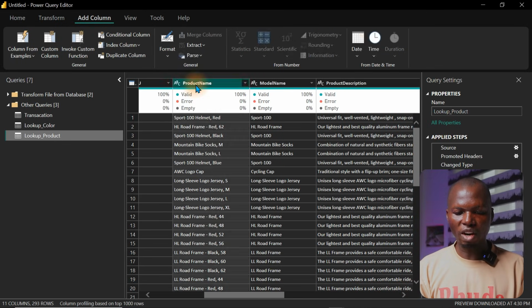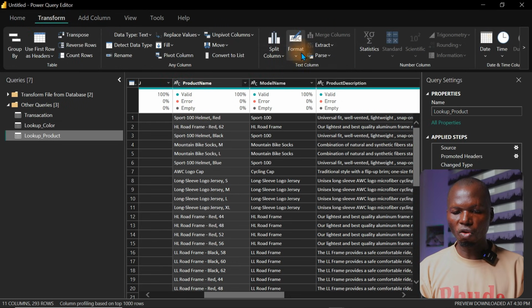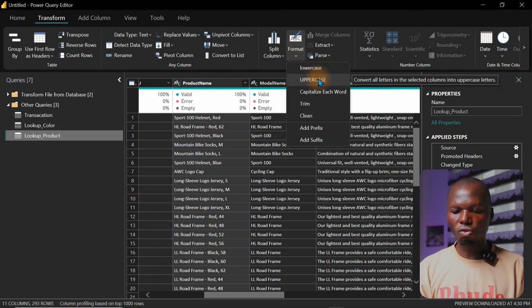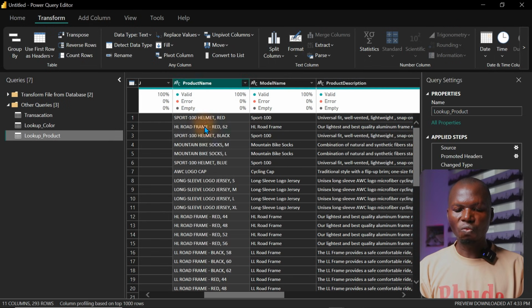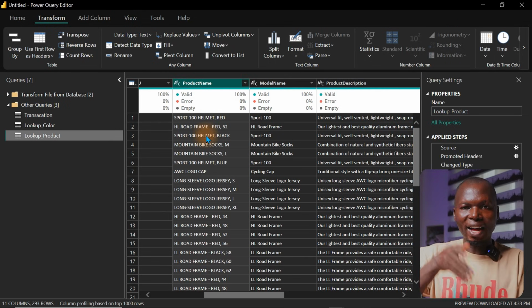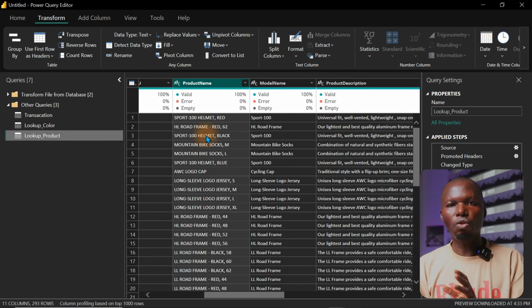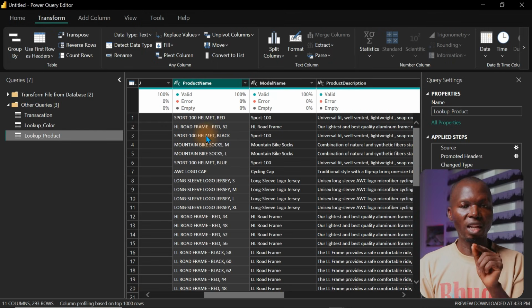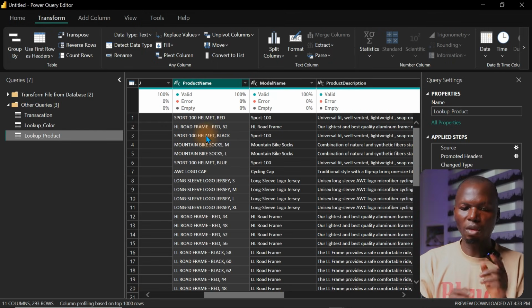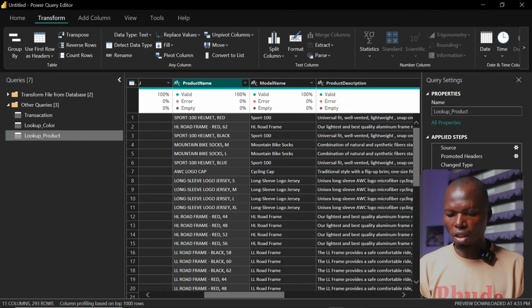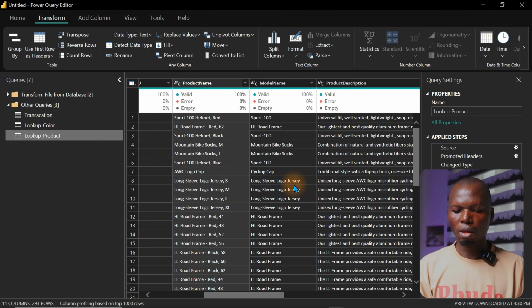Now, coming back here, we can do the same exact thing under transform, then go over to format here and do uppercase. Then we are in the same column, and that thing takes effect on the column without us adding a different column. That is how to understand the difference between transform and add column. So let us take this one down as well.